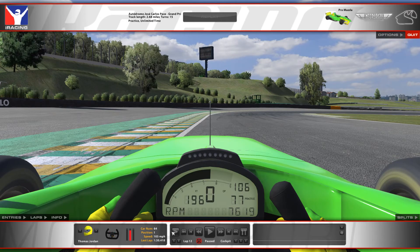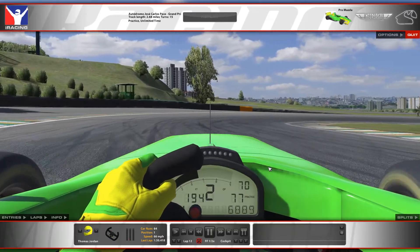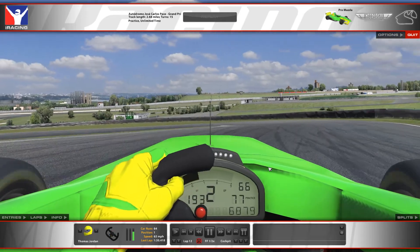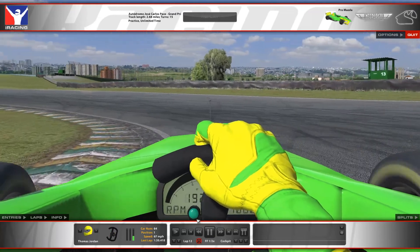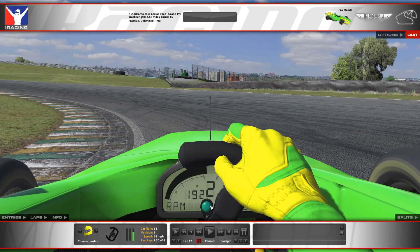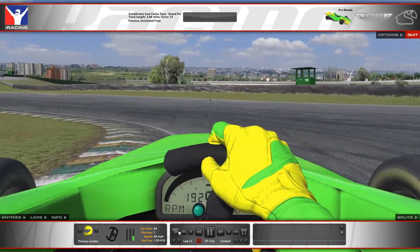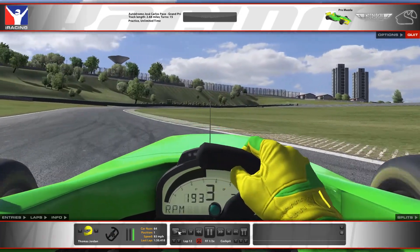Transition into the hard braking zone — you want to bring the car right up over this right-hand kerb, which minimises the track length. Then continue to turn right and cut it back up over the left-side kerb. Hold it on a fairly tight line through here — it's very tempting to hit the throttle hard and push the car out wide, but if you do it too early you're adding track distance and costing yourself time. Keep it on a fairly tight line through this inside kerbing, then transition to full throttle on exit and push it out.